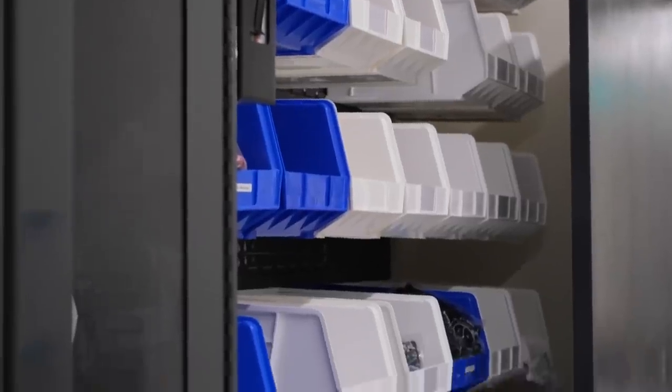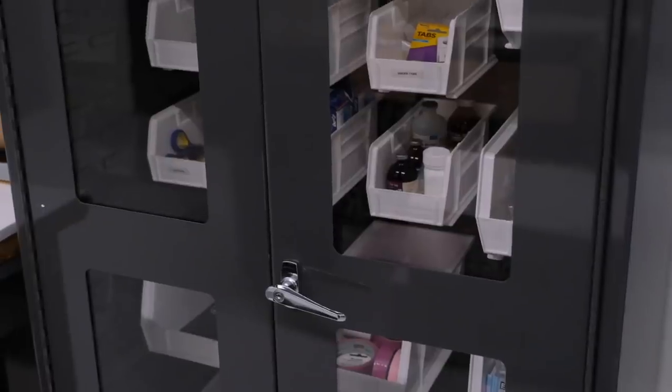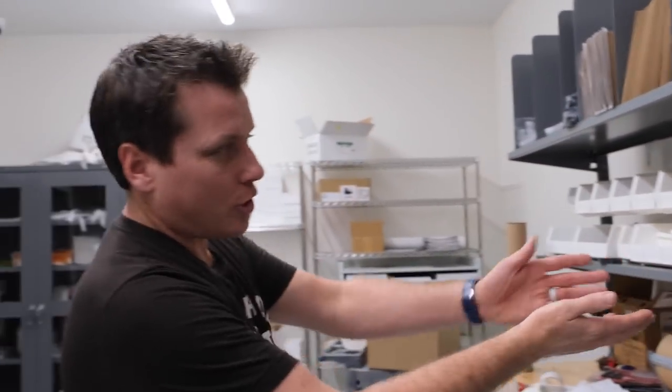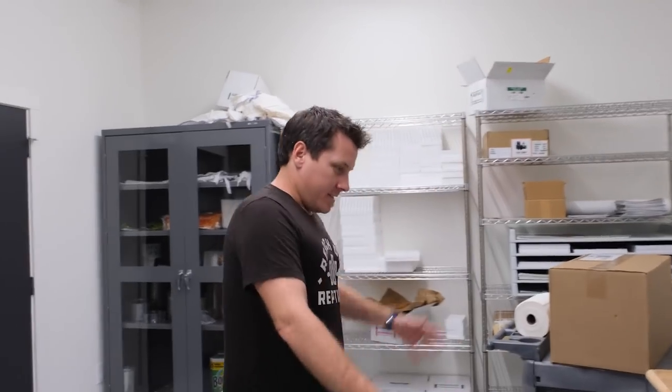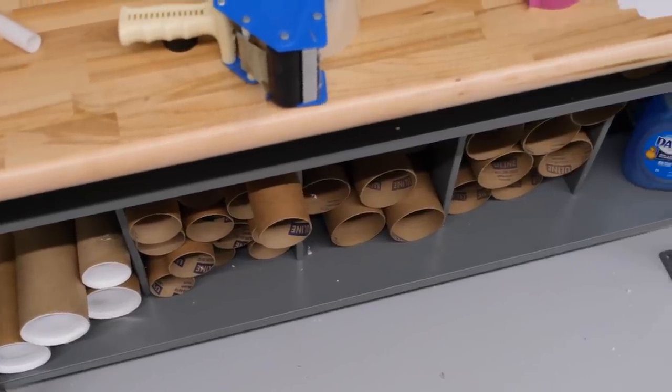So this is pretty cool here — Justin was saying he's got a dedicated shipping room. He says this is probably the way to do it; he's had different racks and storage stuff before. But you've got these standardized bins that can go on shelves or they can go on here. He's even got double-sided ones there if you wanted to make little islands. That's a really cool system for organization. I love this cabinet — just like a locking supply cabinet. He's got some medicines in there, but even just things like Sharpies.